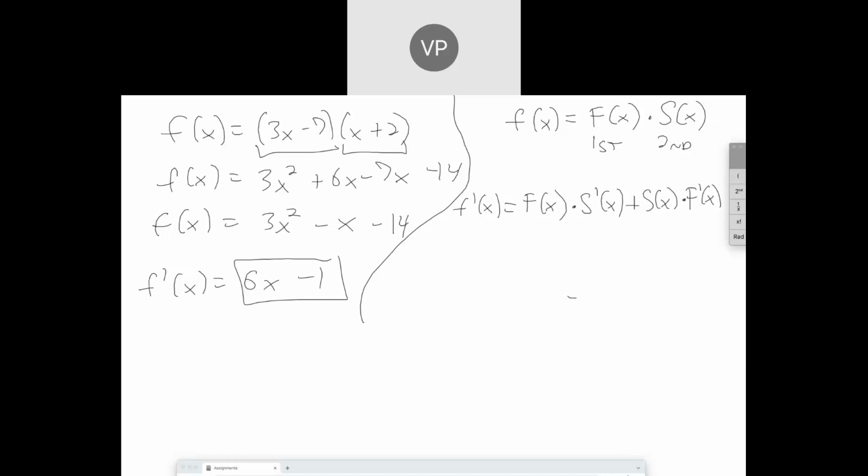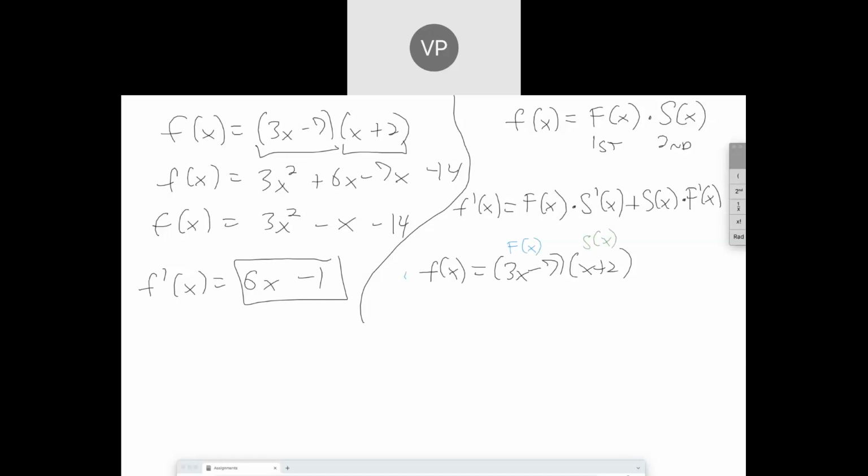Okay, now it seems like it's more complicated, but it's not so bad. I'll show you the example right here. Same problem. We have this 3x minus 7. We've already found the derivative, as you see, it's in the box here on the left. But we had to FOIL it out. We had to do a lot of extra steps to get it ready to take the derivative, but now we're going to do it the same way here, okay, with this formula. Now keep in mind, this is the first function right here. This is the second function. In fact, I'm going to use a different color on this second one here. Let's use a green one.